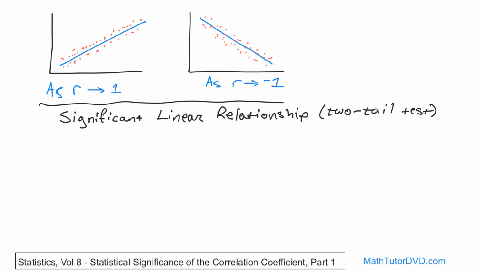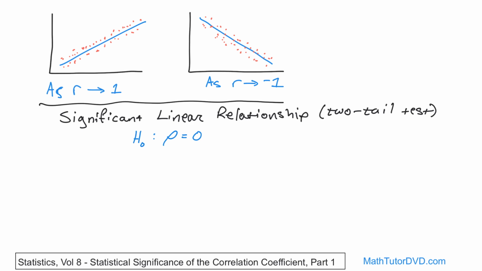All right, now I want you to remember, I'm going to go ahead and write the null and alternate hypothesis down here, and we're going to talk about it. The null hypothesis for this test is going to be always the same thing. It's going to be that rho, which remember, rho is the correlation coefficient of the whole population, though, okay? We're going to say the null hypothesis is that rho is equal to 0. Now, what happens if rho is equal to 0? It's the same as if r is equal to 0.